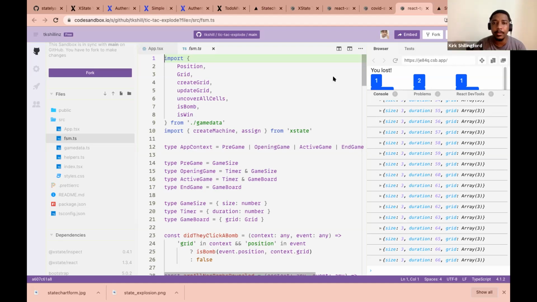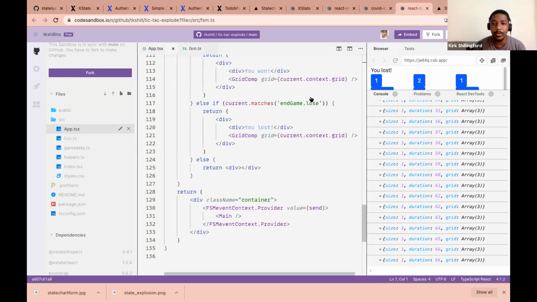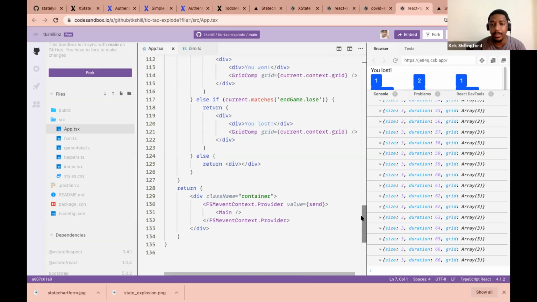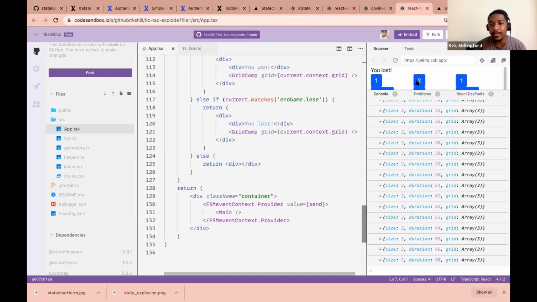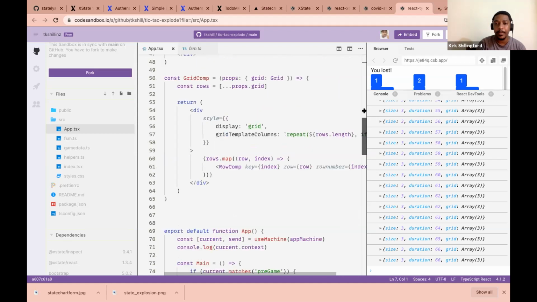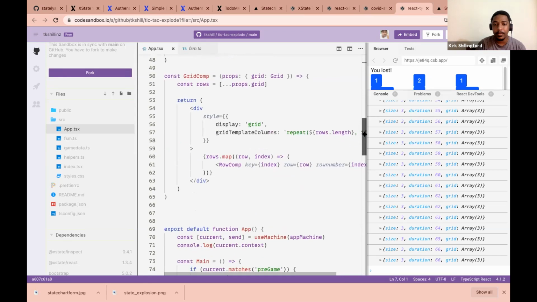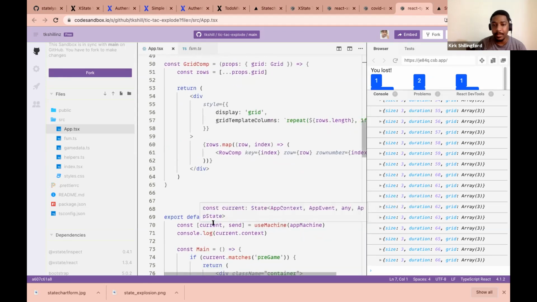Yes, I do that here, because there were a couple of ways I could model this. What I ended up doing was not passing the entire machine, but taking the send object, which is very similar to dispatch, just providing a hook, because only the cells really need the send object once the game is going. So you're free to shoot it down as deep or as high as you need it to. Ultimately, useMachine is going to provide you with this single object that lets you match on states and get the context out of the states, and then this object, which can send some event back to it. You can inject this anywhere that you need to. It won't affect the machine itself. So the machine is always okay.